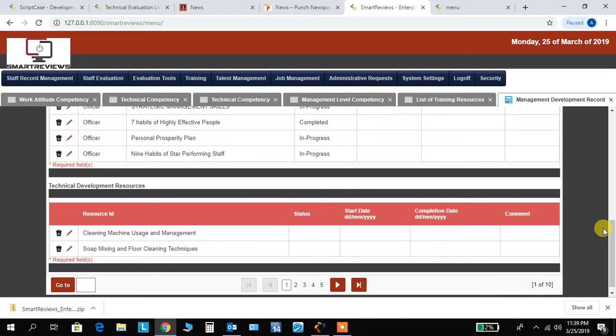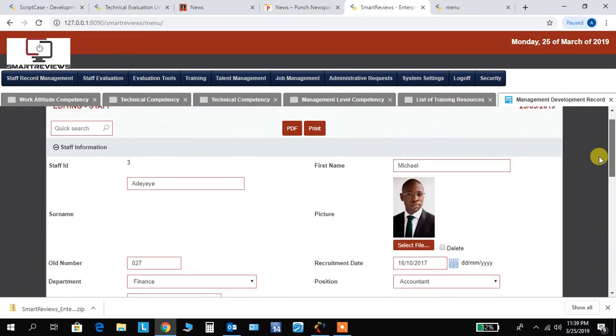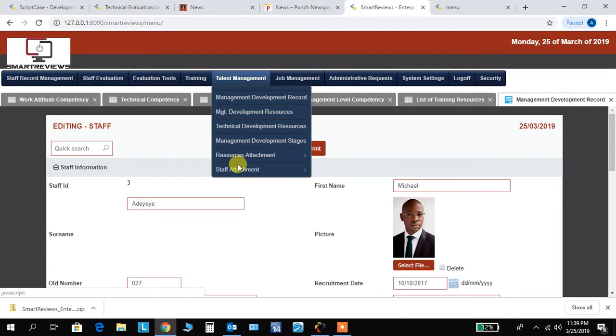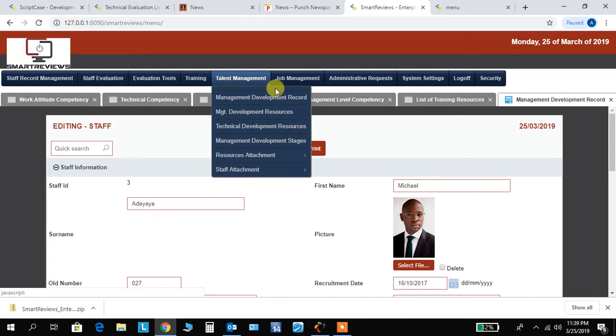These are resources that are supposed to be consumed over a given period of time, and that keeps changing depending on the level of staff you're dealing with. You can actually profile right from when somebody's an intern. The system keeps changing based on what is available, how people can grow and take up new positions as a result.